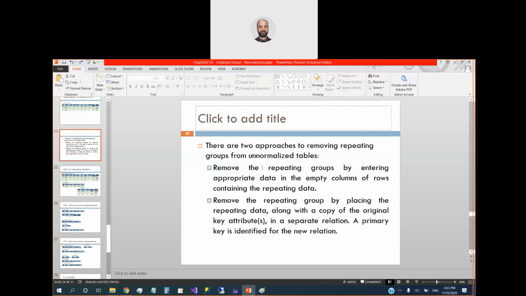Remove the repeating groups by entering appropriate data in the empty columns of rows containing the repeating data. Remove the repeating group by placing the repeating data along with a copy of the original key attribute in a separate relation, and a primary key is identified for the new relation. Oh my God, it's going to confuse you guys.